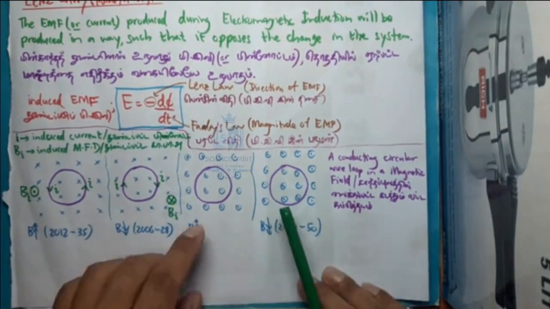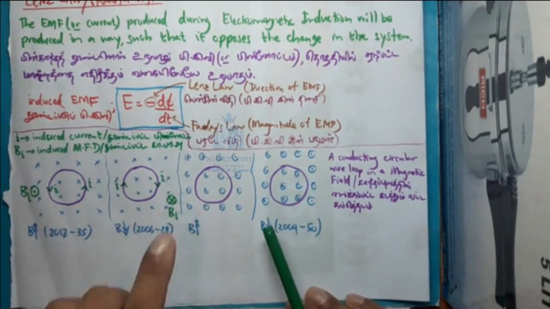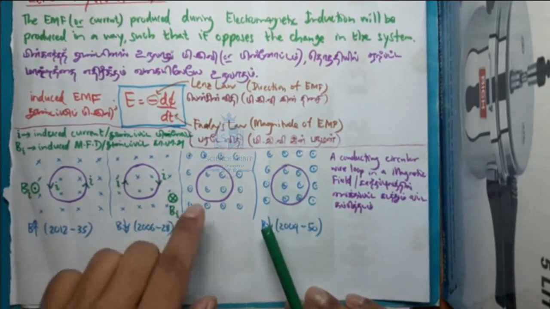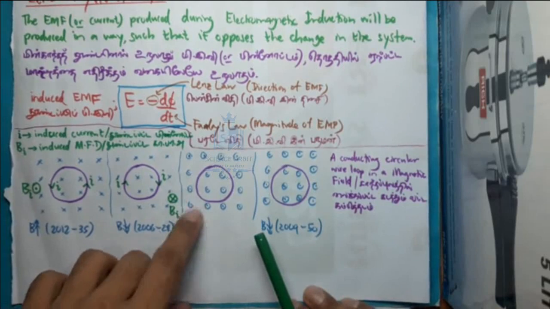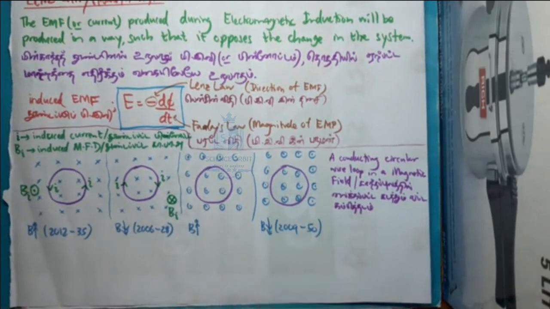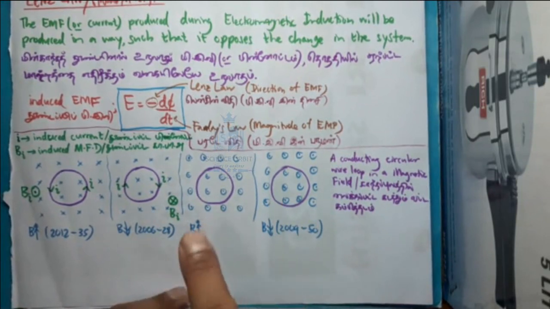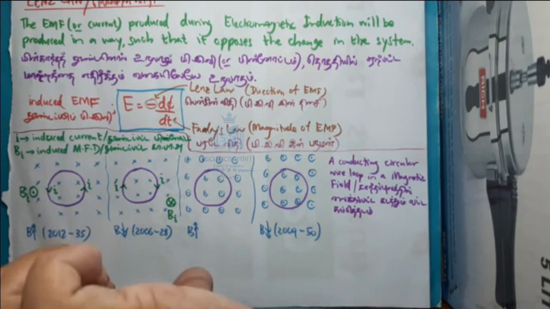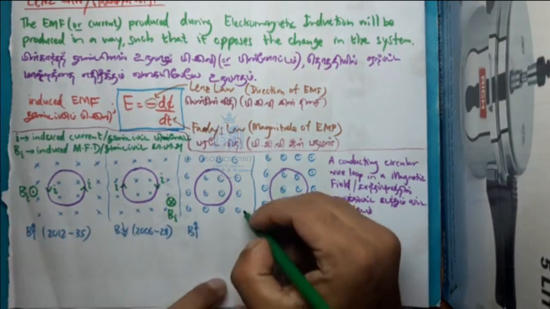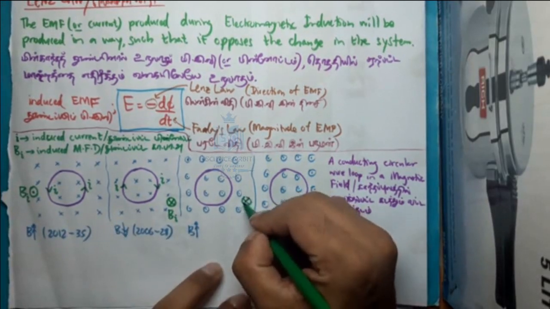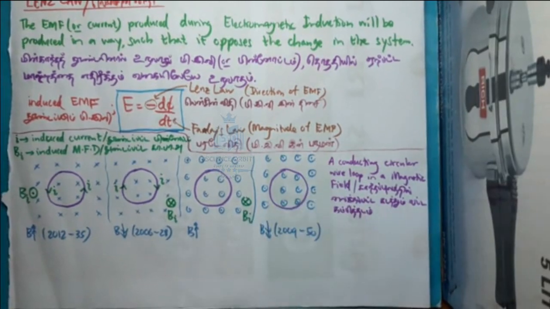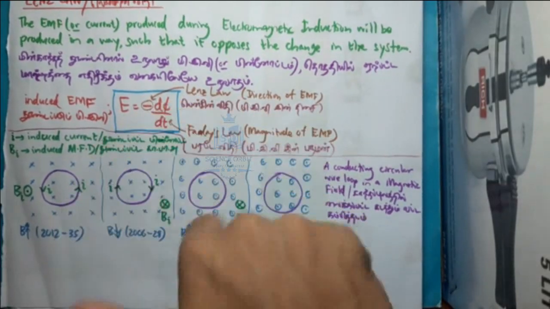Now let's take this example. What is this example? Magnetic flux density is increasing out of the plane. That is the already existing magnetic flux density. Now the second magnetic flux density we produce should be opposing this. If it is increasing out of the plane, we have to oppose it by producing one into the plane. So the induced magnetic flux density will be into the plane like this. Okay, if it is into the plane, the current will be in this direction.